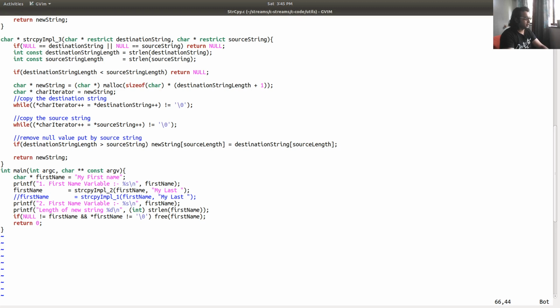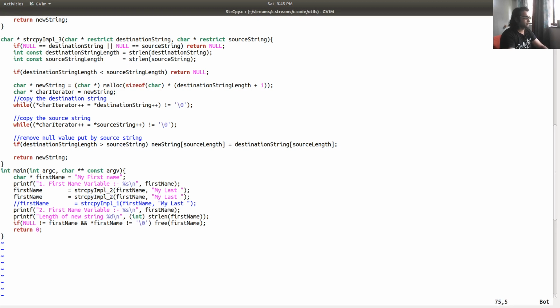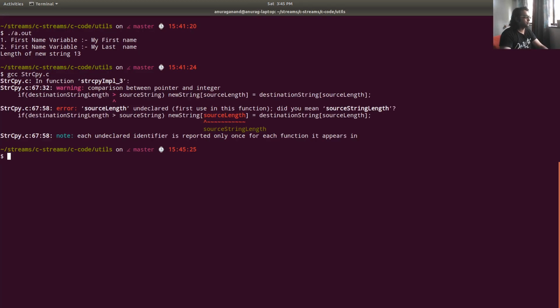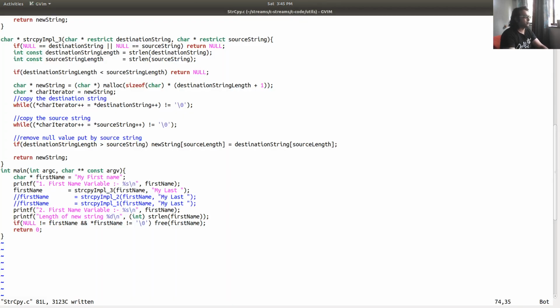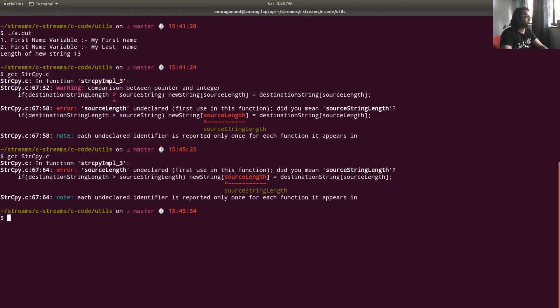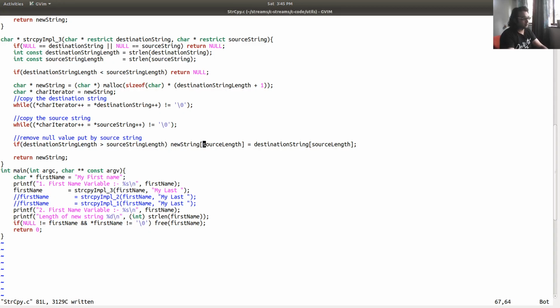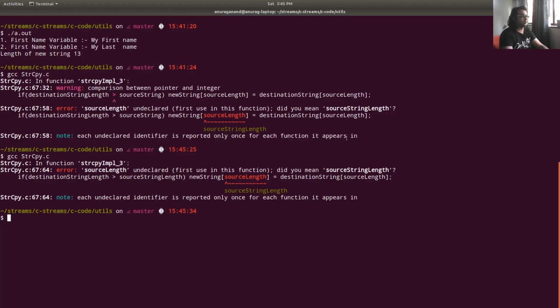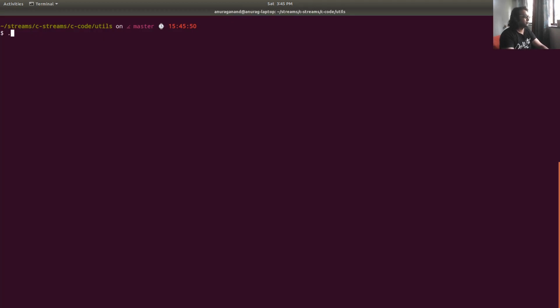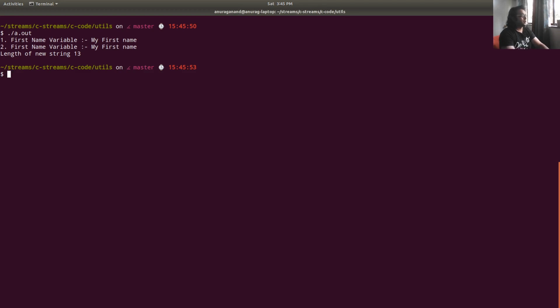Let us use this. Source length, my first name, length of new string 13.